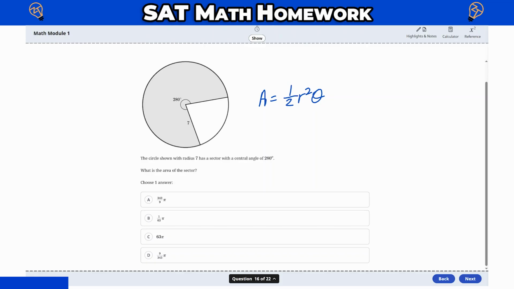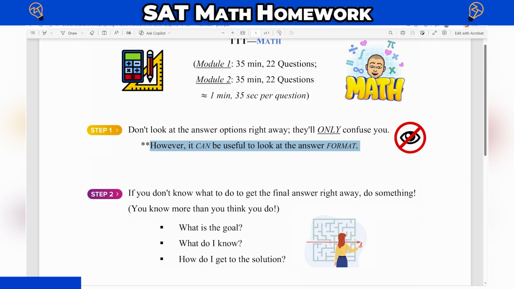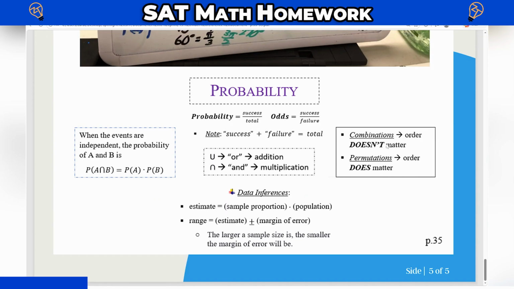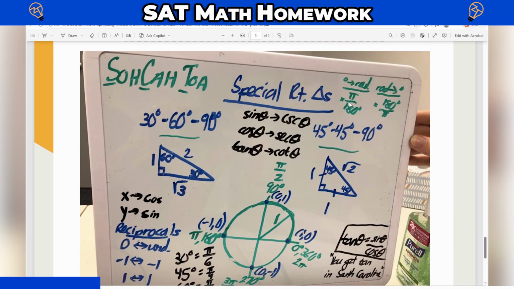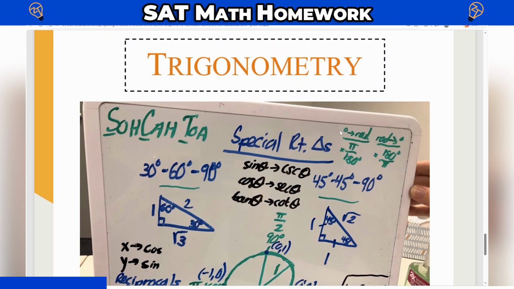So if you forget how to convert from degrees to radians or radians to degrees, you can go to page 35 of my math reference document. Specifically, this is slide 5. And up here, we have all things trig. Notice if you want to go from degrees to radians, you want to multiply by pi over 180, keeping in mind that pi has to do with radians, so you want that on top.